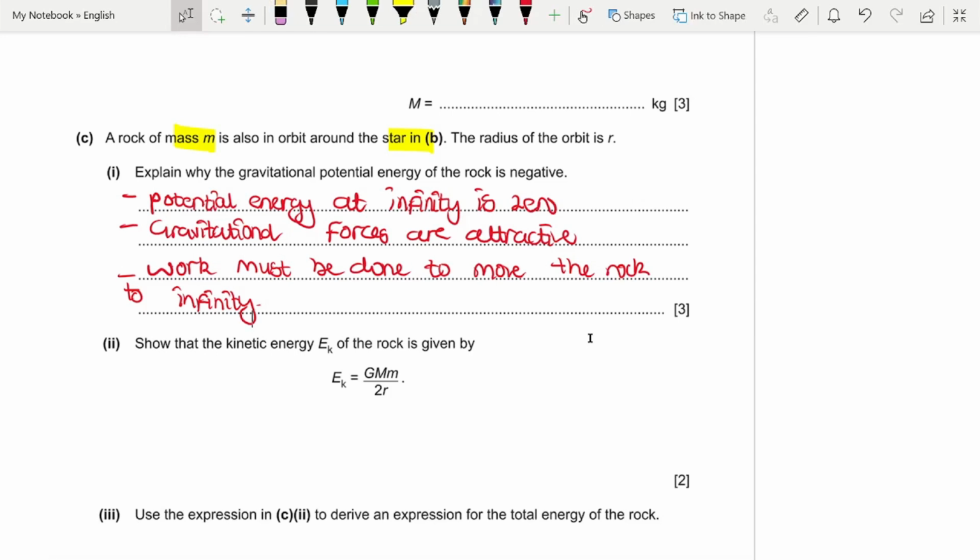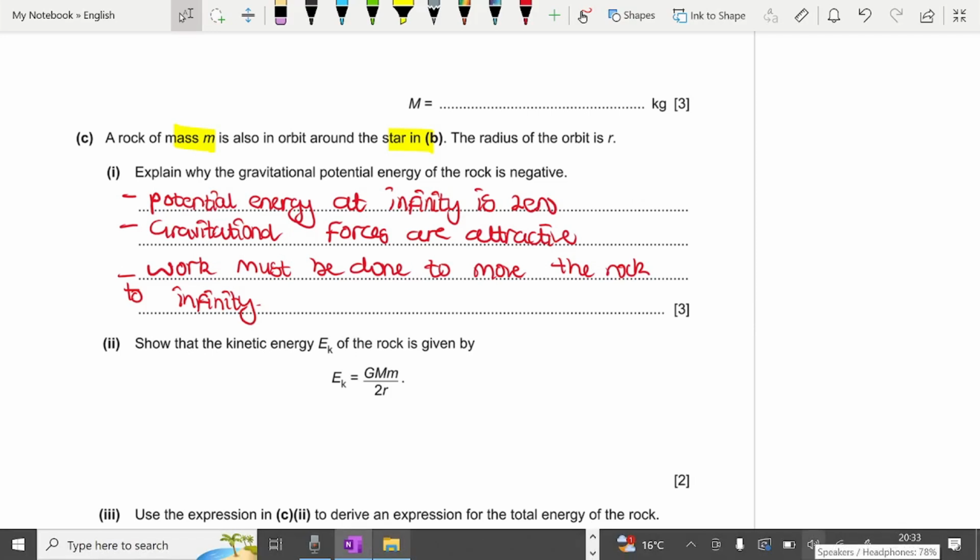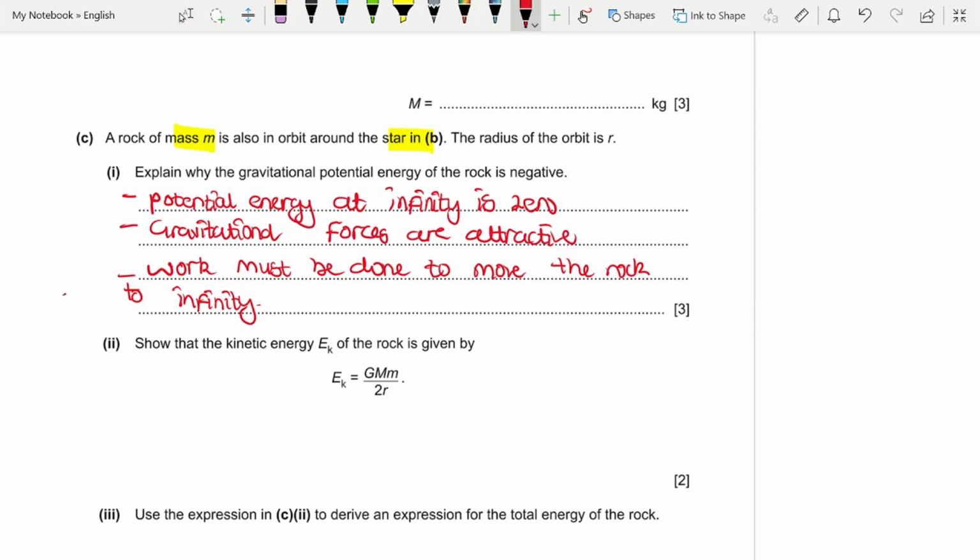So you can think of it as you're not eating, but stuff is actually coming out of you. Water is coming out of you. That's negative work. But positive work is you eating. Negative work is something coming out of you. So that's the same thing that's happening with the rock. The rock is sort of being driven away from infinity. So it's sort of doing negative work. And in order for you to go to infinity, you're supposed to do work. So that means you're gaining potential.